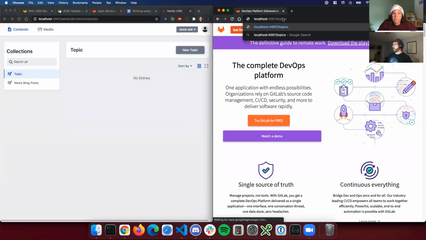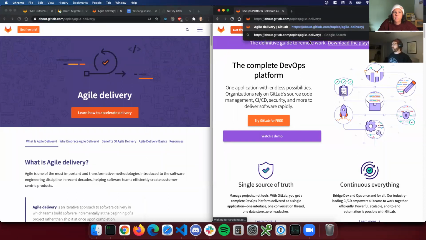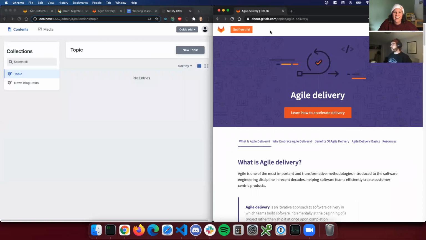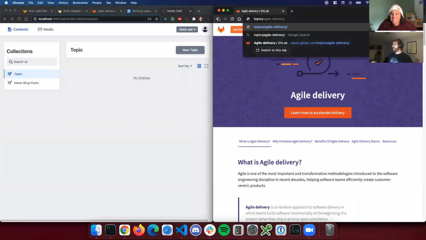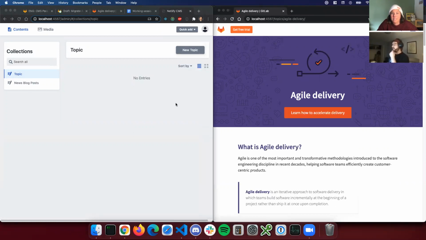I don't know the file paths well enough. Dash delivery slash. Yay. Yeah, I had that on the live website. That makes it a little easier. All right, here we are. So this is, oh, nope, I just went to the actual website. Sorry. Localhost 4567, or localhost. Either one works. There we go. Cool. Excellent.